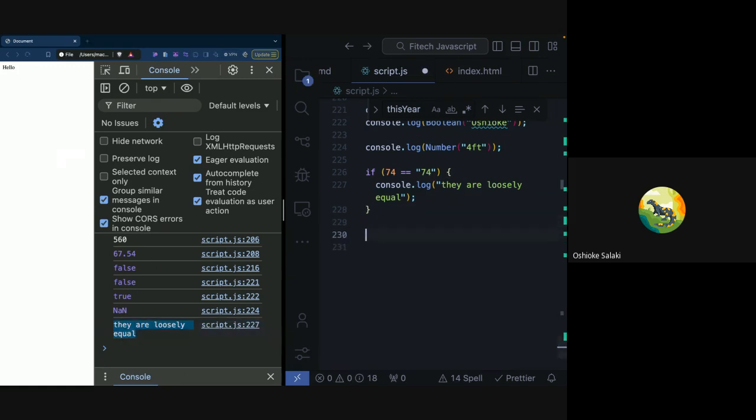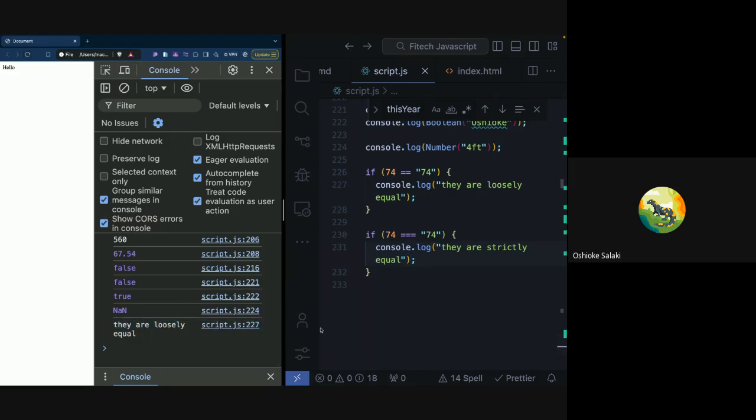On the other hand, we have another equality. This one makes use of the triple equality sign. So if they are equal, you say that they are strictly equal, like this.